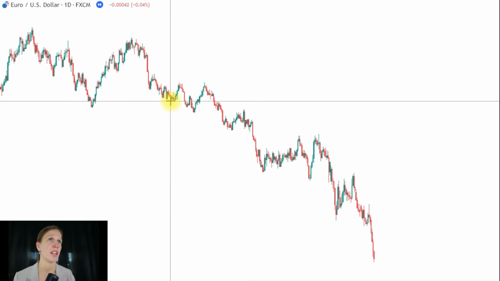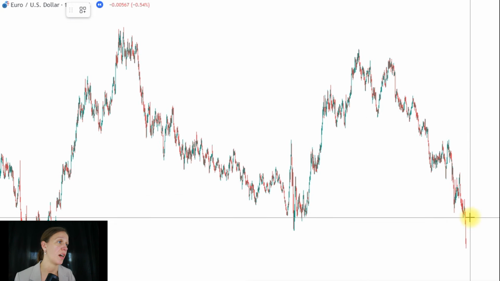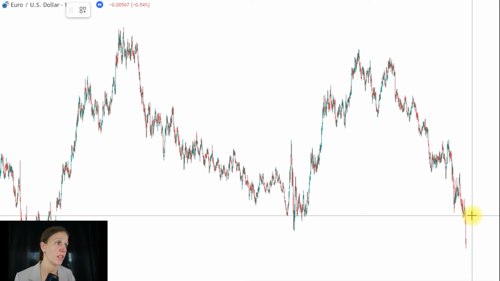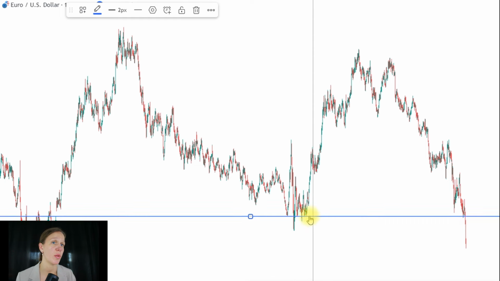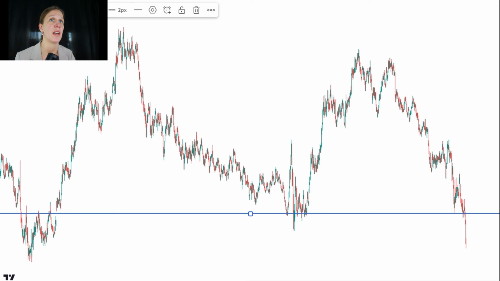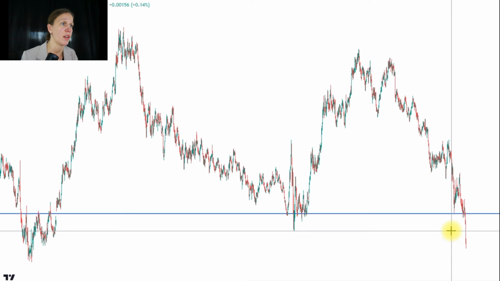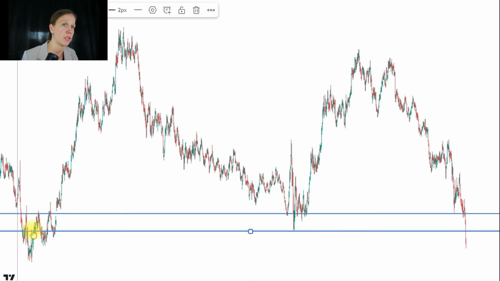Let's jump to the daily chart first to get a better overview of the situation. And here we see that where we are coming from, the last low is definitely a significant area, where the market has reacted quite some times as support and resistance already. And let's see what else we have in our trading direction. There's also this level where the market has reacted quite some time, spent some time and had the low at this point. But of course the most significant one is the last low down here, where the market has found a big resistance and reversed at that point.